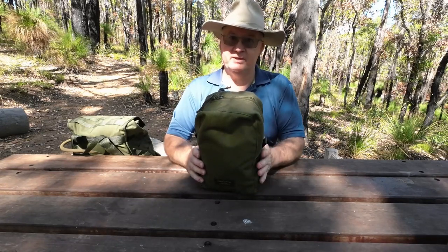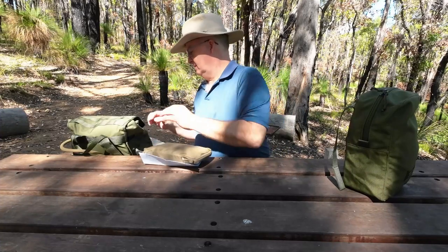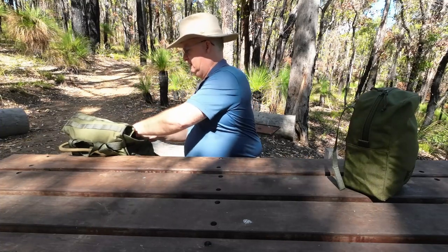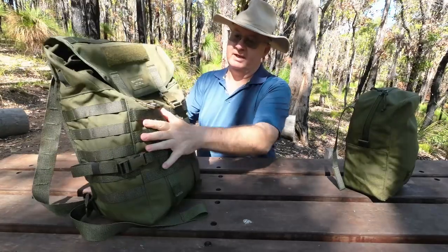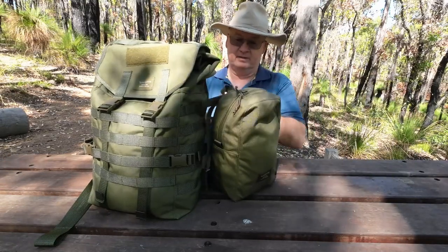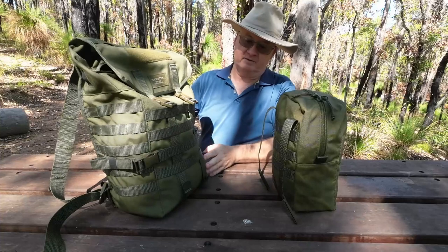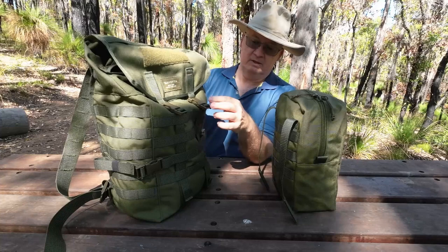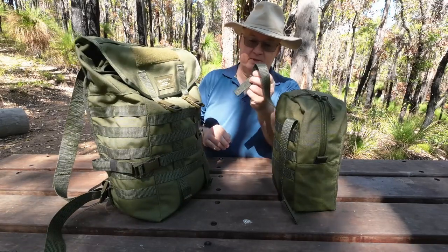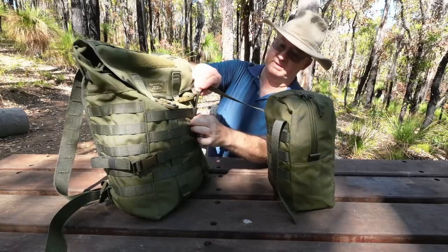They say it's made for the medium, large, or extra large — but let's put this back in the pack. It will actually fit on the small if you don't mind it being on the back. The small has got four rows, so it will fit. It will also fit on the front quite easily. The buckles on the Yakuri small come through the MOLLE webbing just to keep it tidy — you pull that through when you need a little bit of extra length. This actually fits right where the buckle webbing goes, so let's get the most awkward one done first where the buckle is.